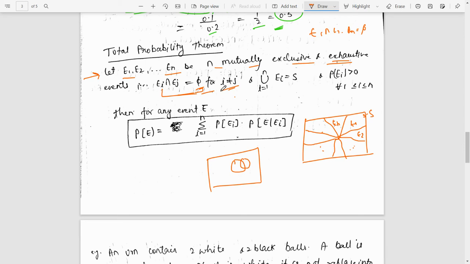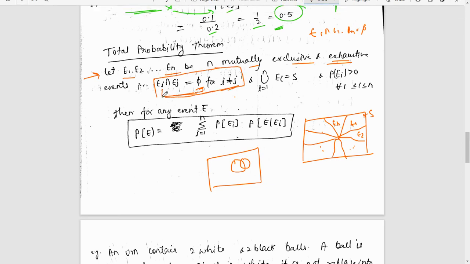If you are a mathematics student, you are probably already aware of this type of notation. It is used to write a lot of conditions compactly. It means that for every i and j, with i from 1 to n and j from 1 to n, if i is not equal to j, then the intersection of those two events is a null set. Maybe you take E1 intersection En, or E1 intersection E5, or E7 intersection E10. In any combination of events, the intersection will be a null set.